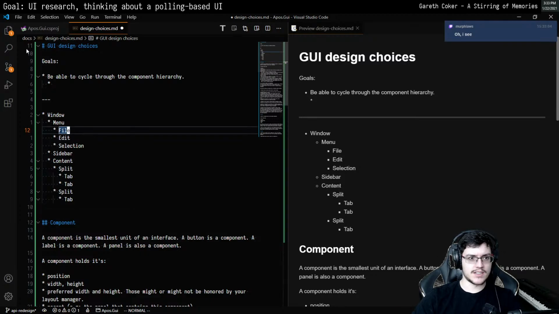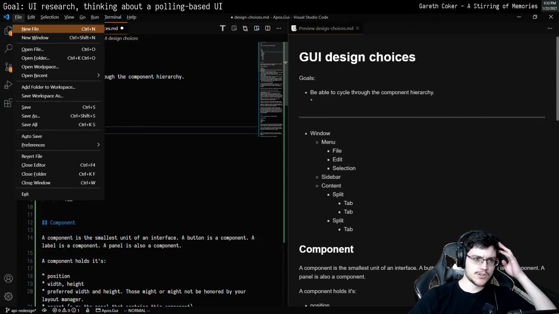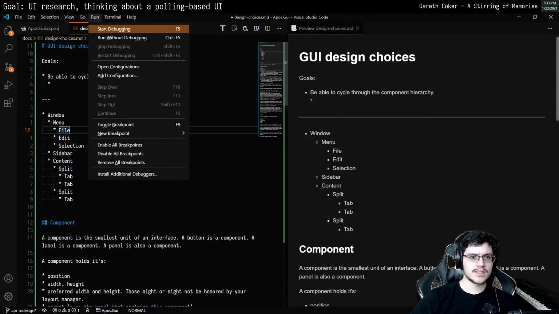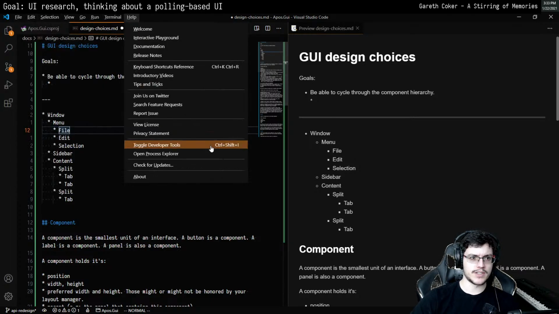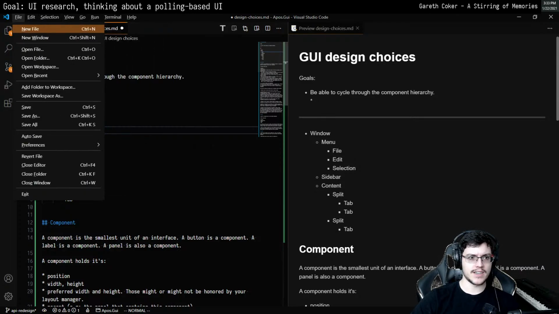So let's say I press the Alt. You see how this gets underlined, and then I do F. You see how here I'm able to go from here and then use arrow keys to go between the children. And also if I start pressing up and down, I'm able to go, and you see how this loops? That's interesting.